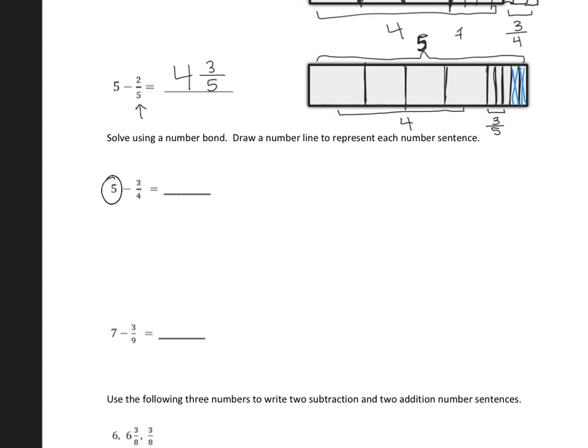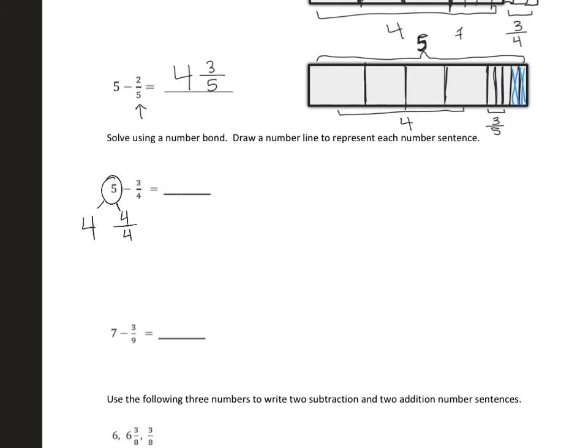Now, we need to be able to subtract a fraction from this, so I want to pull out a fraction to make this easier. Okay, so I'm going to say, all right, if I pull out 1 whole, but I write it as fourths because 4 is my denominator, I'm going to pull out 4/4 from this 5 holes, all right? Now, if I do that, I had 5 to start with. I took 1 away because even though I wrote it as a fraction, I took 1 whole away. How many do I have left? I have 4 holes left. So I've rewritten 5 as 4 holes and 4/4.